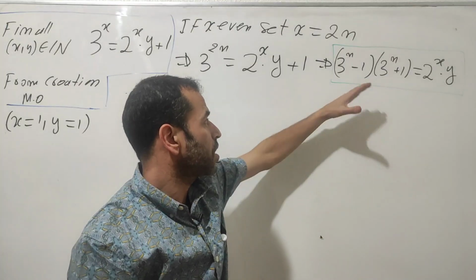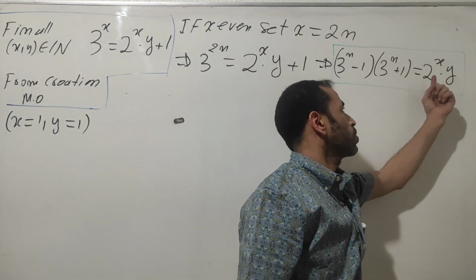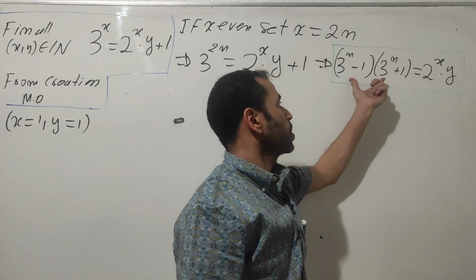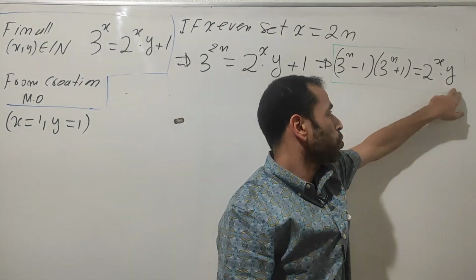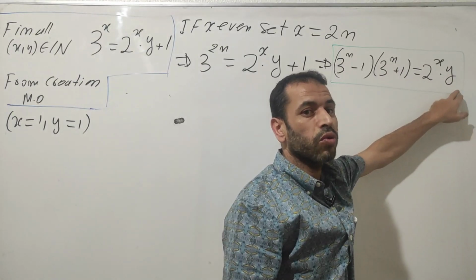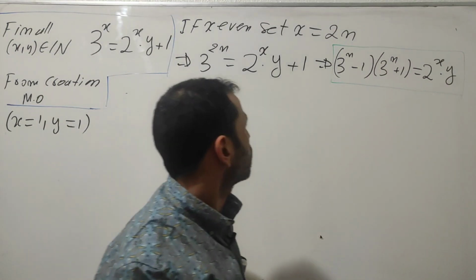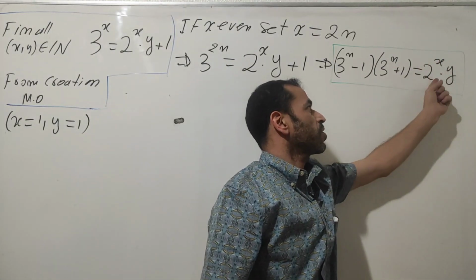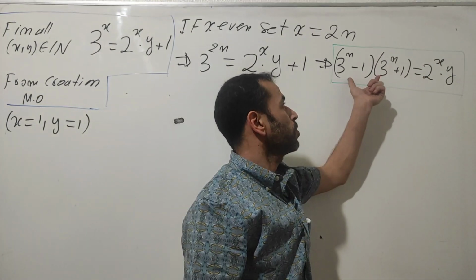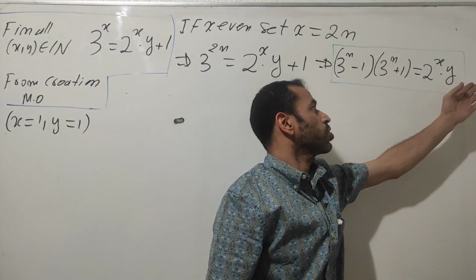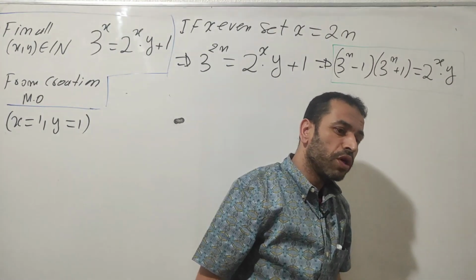Okay, here is not a good thing. Usually when we have this product and we always have 2 to the x, which means we have 2 as a power here, which means each of the terms is a power of 2. But the problem is we have this value of y, and we don't know what it is. We don't know how to factor this one, or even the parity of this one. Since we have 2 as a power here, the left-hand side must be even. This one is even, this one is even, and the right-hand side of this equation is even, but we don't know what y is going to be, odd or even.